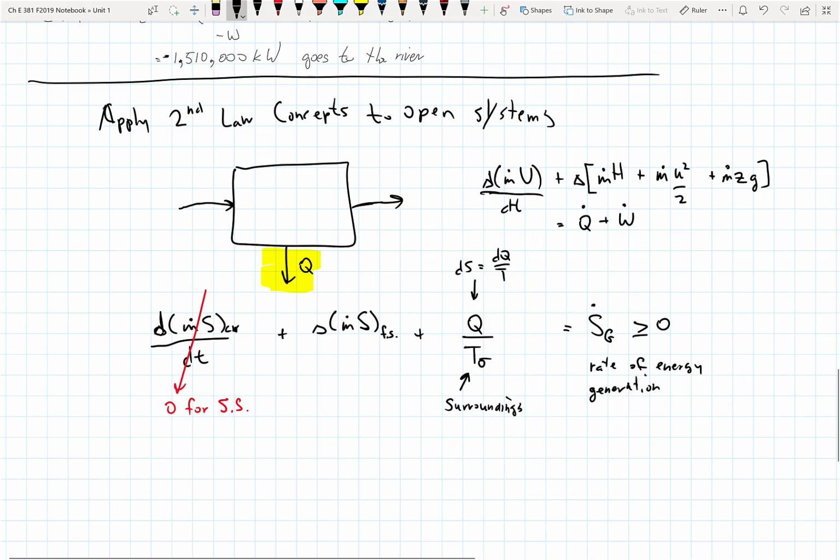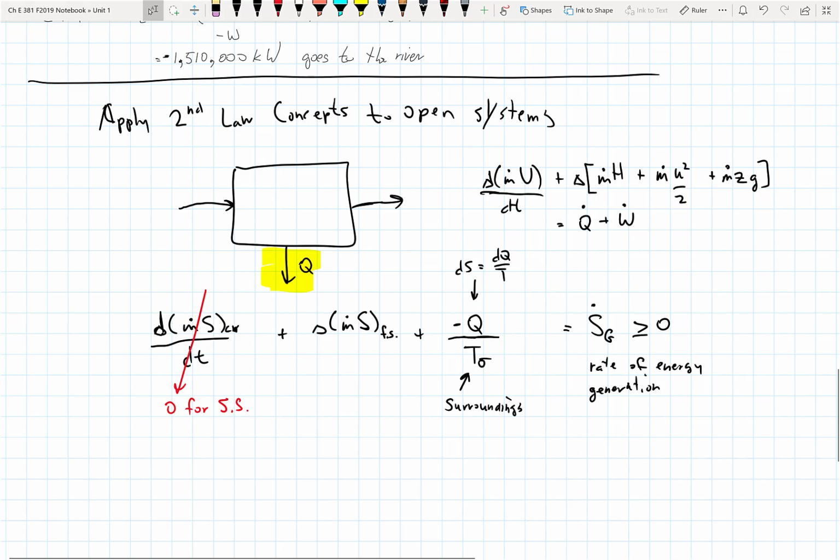And the sign of this Q needs to be defined such that it all makes sense. So the Q arrow that is drawn on the process here is showing the Q going out of the process. So this Q is negative with respect to the process. So the surroundings, it's accepting that heat, that entropy is going up. So we need to have the minus sign in front of there to make sure that we are getting the amount of entropy generated by that heat transfer captured.